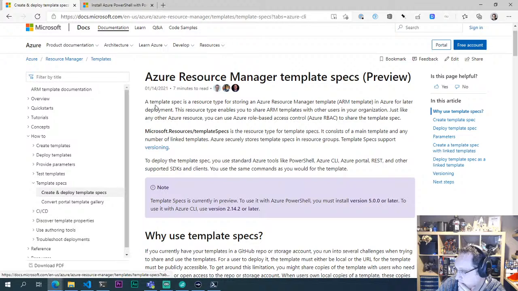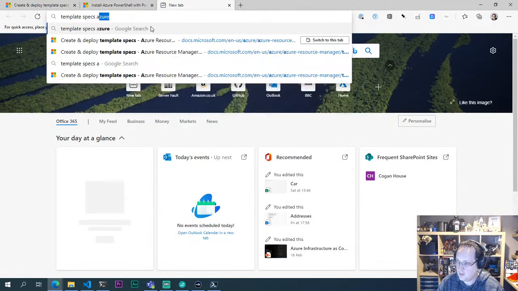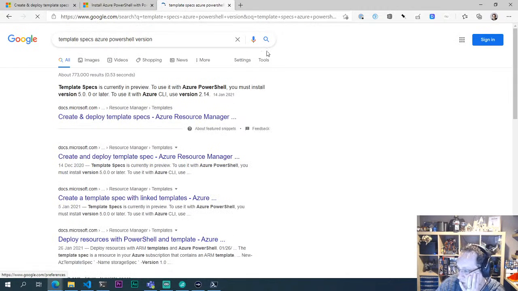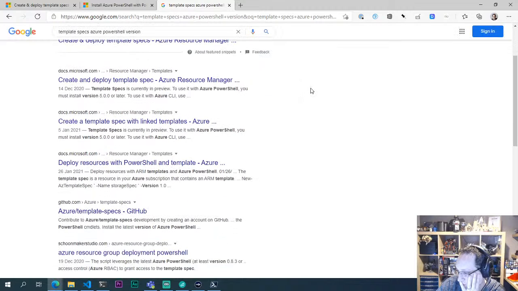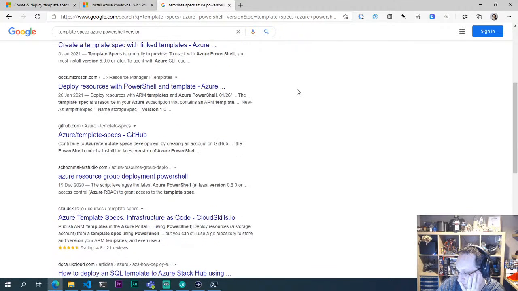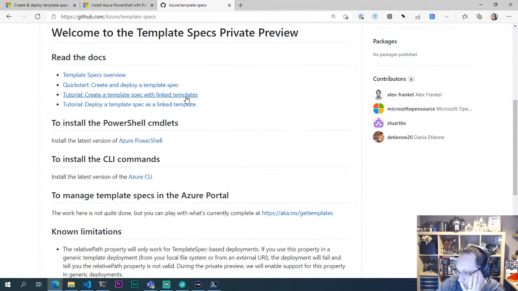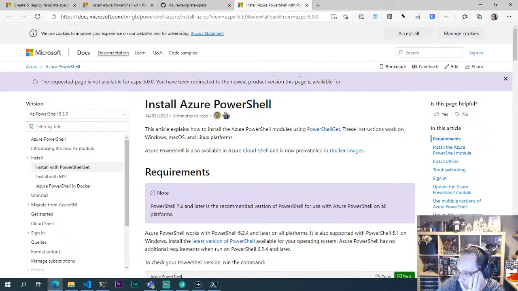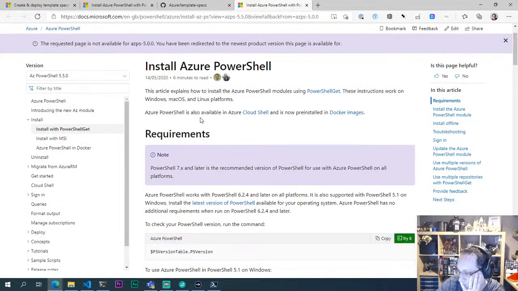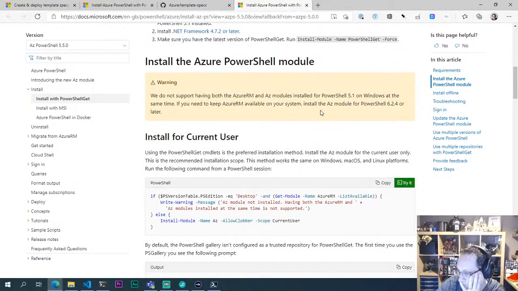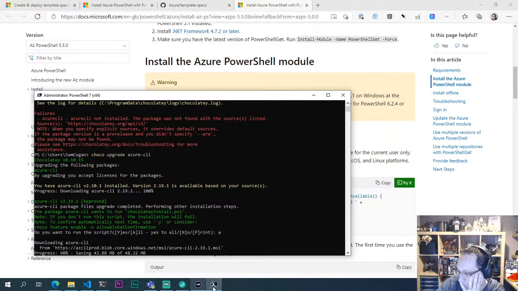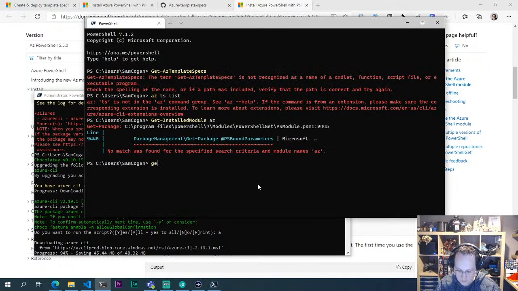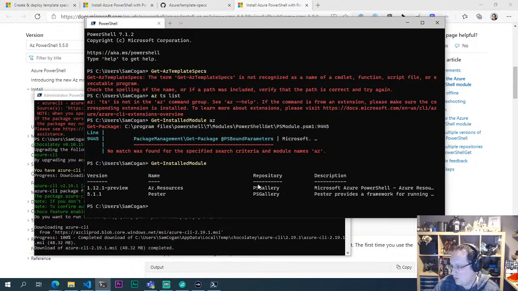Right. Do I need a preview version? No. So let's just see why it's not importing.